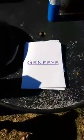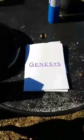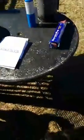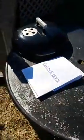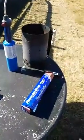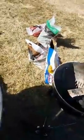Tip number 3. Use old paper that you're gonna shred, like old bills, college student loan statements, bank statements, stuff like that. Use that to start your chimney. You're just wasting it if you shred it. So use it to start your chimney. You're getting rid of it, and you're using something to start your chimney. Tip number 3.